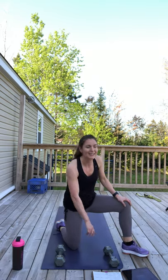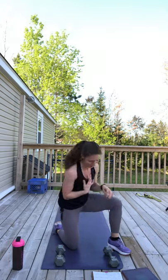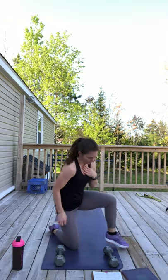Looking at my notes because as I get more exhausted throughout the workouts, I start to forget what I'm supposed to be doing. So just keep everybody in line.